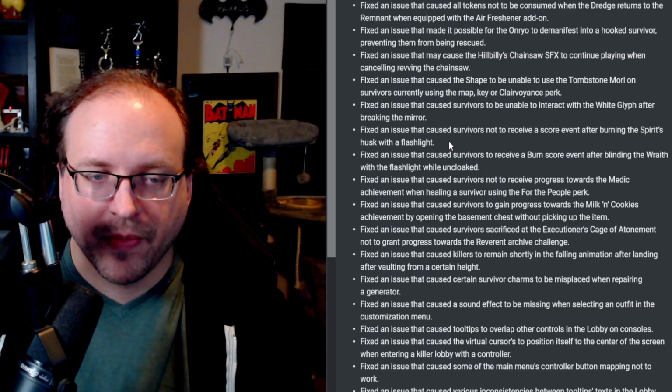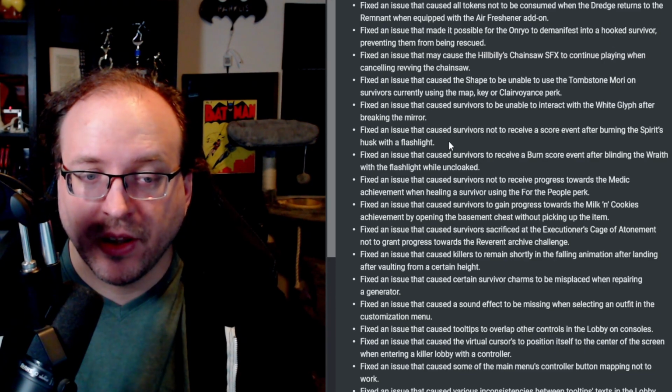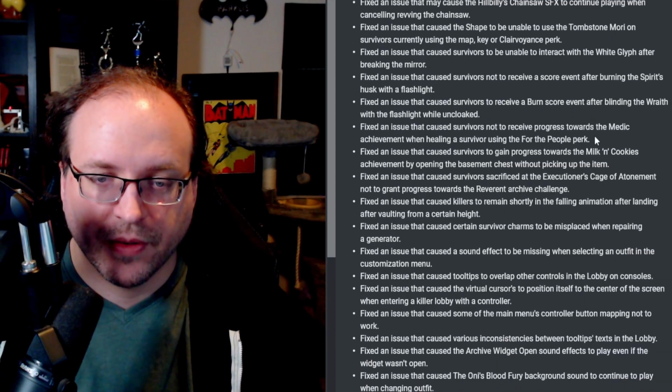Fixed an issue that caused survivors not to receive a score event after burning the Spirit's husk with a flashlight. Fixed an issue that caused survivors to receive a burn score event after blinding the Wraith with the flashlight while uncloaked.